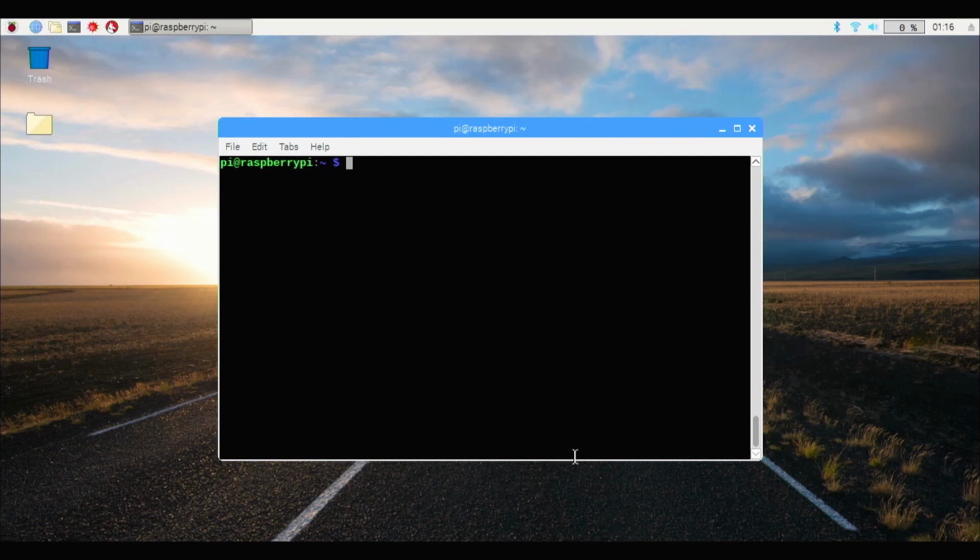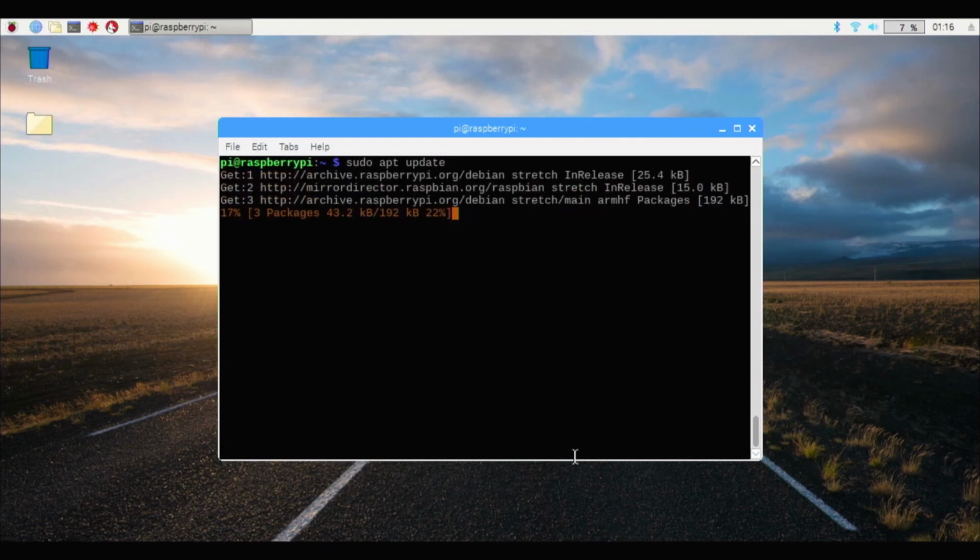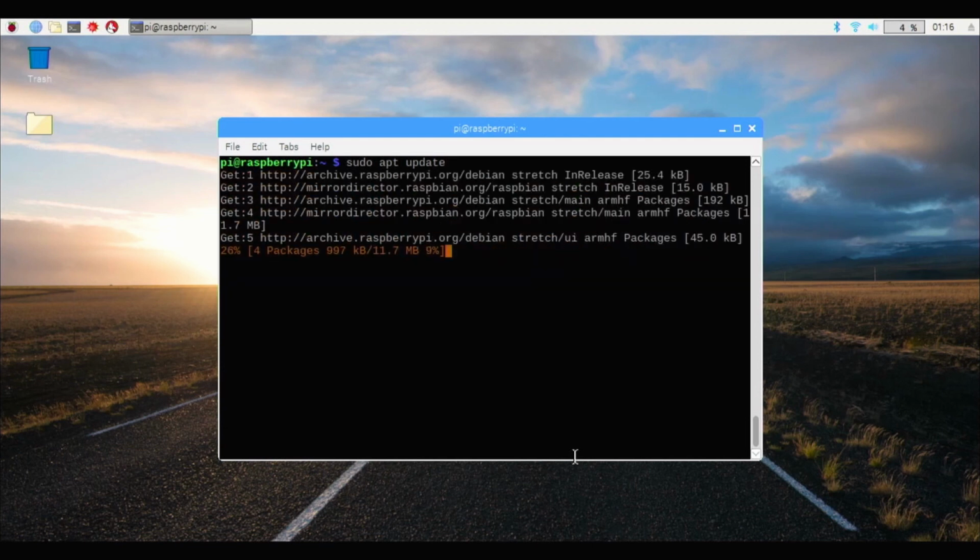So firstly, I think I should mention that there is a command called apt that lets us look at what needs to be updated on our machine. So we just type in sudo apt update. So it connects to a bunch of archives that have all the information about the software that we're running on our computer, and it checks it against what we're running now.